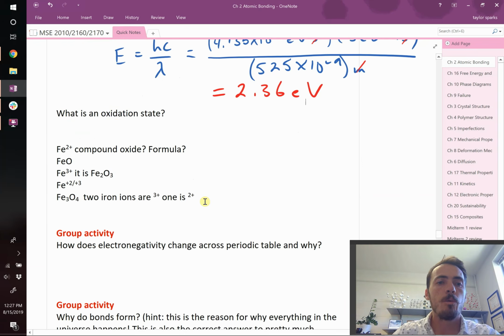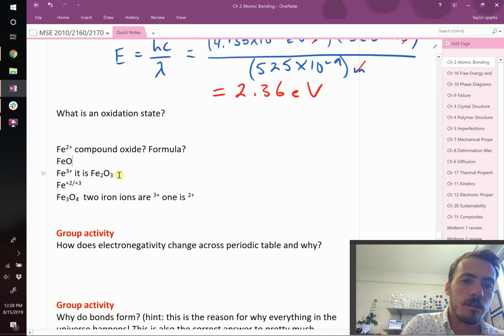So we've already talked a little bit about oxidation states. I'd just like to point out that multiple oxidation states can exist. For example, take FeO. If you have a compound that has an Fe2 plus oxidation state, we know that oxygen is almost always 2 minus. So Fe2 plus with 1 oxygen 2 minus is going to lead to a stoichiometric 1-to-1 ratio: 1 iron for every 1 oxygen. This thing's 2 plus, this guy's 2 minus. Now, iron can also be Fe3 plus. It can lose 3 electrons. So in that case, something like this.